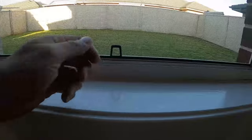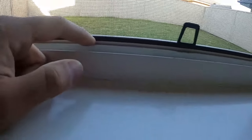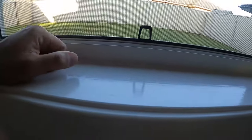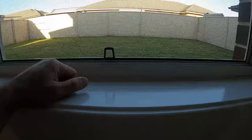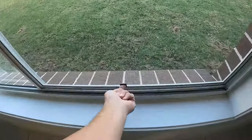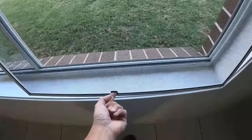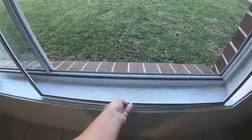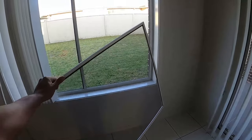This one has a tab on it to make it easier. If you don't have a tab, get a flathead screwdriver and put it in at the bottom where the spline is — being careful not to poke into the fly screen mesh, otherwise you'll have to replace it, though that's probably why you're pulling it out in the first place. Lift up on the tab and you can see there's now some clearance at the bottom. Pull it out, wiggle it down a little bit, and now the top side is out as well. The fly screen is now completely removed — nice and easy.